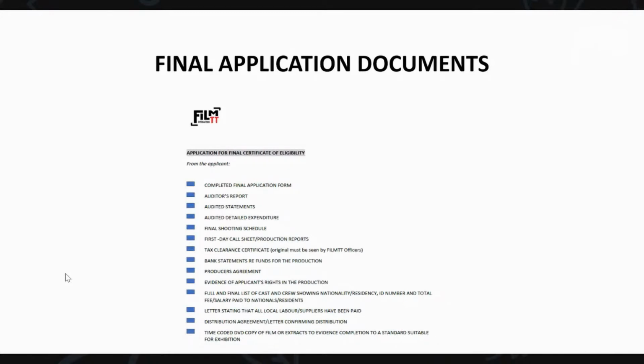Distribution agreements, letter confirming distribution. If TTT has told you, once you hit the film festival circuit and you're done, shop it by me, a letter from TTT stating that we agree to show your film 3 times a week for the next year, every commercial break, something like that. But once it's in writing, we can comfortably say, okay, this is happening. And again, company stamp, right?